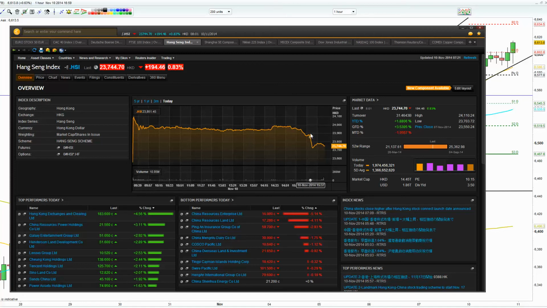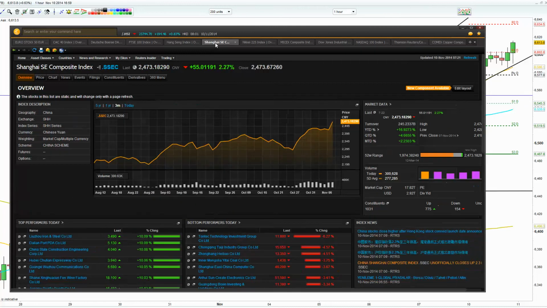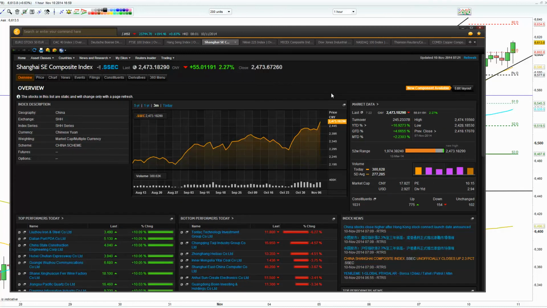It was up by almost 2.5% until it sold off into the close. The Shanghai, as you can see, is up by almost 2.5%, given the fact that the futures are certainly higher. So when you have the Shanghai and the Hang Seng surging higher based on the interconnection of the 2 indices, and there's news flow you can read on Reuters with regards to Shanghai and the Hang Seng, the concept is that more people have access or can expose themselves to Chinese equities.